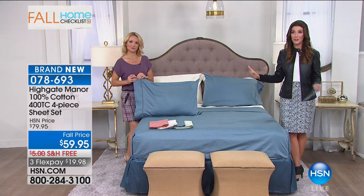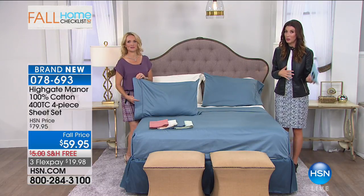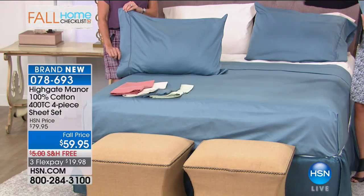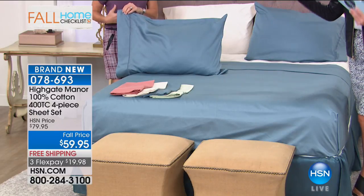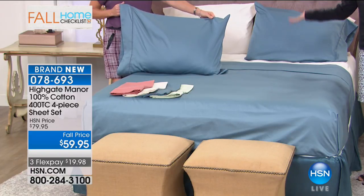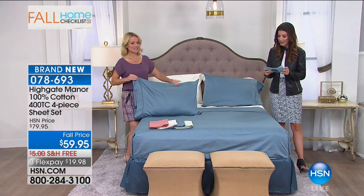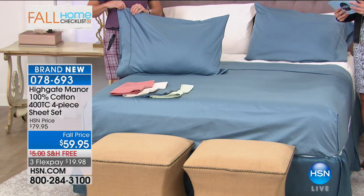That's right — one of the most popular, most sought-after thread counts. 400 thread count, 100% Egyptian cotton. You're also getting a four-piece sheet set: the flat sheet, the fitted sheet, and two pillowcases. We've got four gorgeous colors that will tie back nicely. If you're still on the phones for that gorgeous bedding ensemble, if you want a second set of sheets to mix and match, it's always nice to have two sheet sets for every bed. So let's go through the color choices — we see the blue, or teal as we're calling it, on the bed.